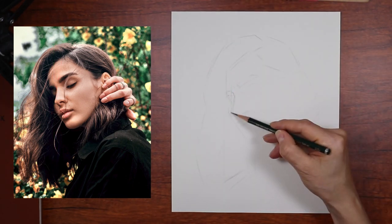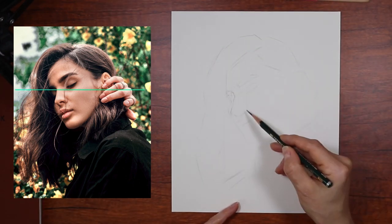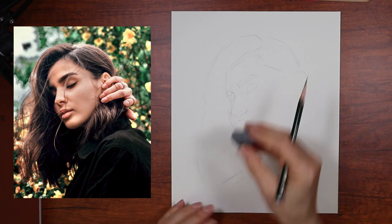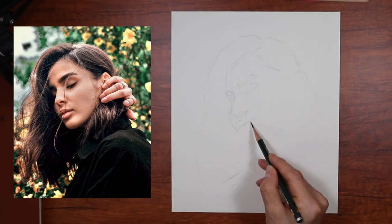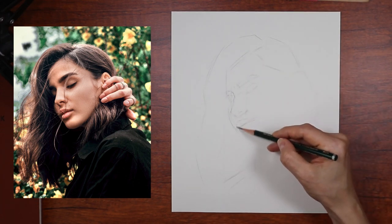Next, let's determine the angle of the face by finding the brow line. By drawing a horizontal guideline, we can see that the angle between this line and the brow line is slightly less than 45 degrees. While this information may not be precise, it provides us with a good starting point. Further measurements taken in this manner will yield more accurate results.